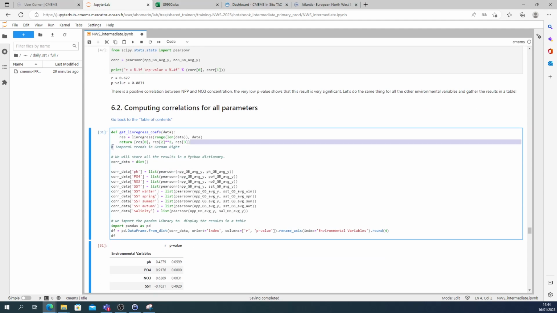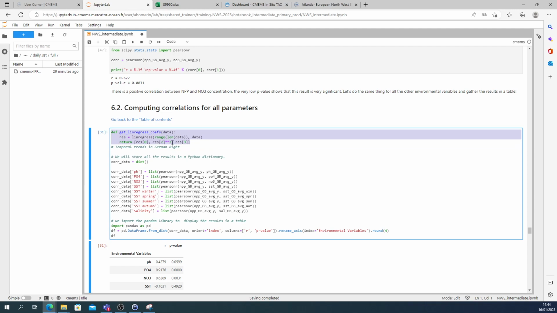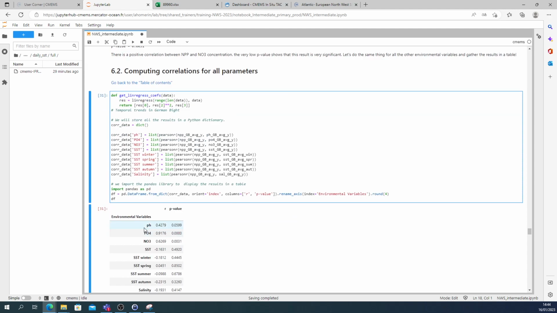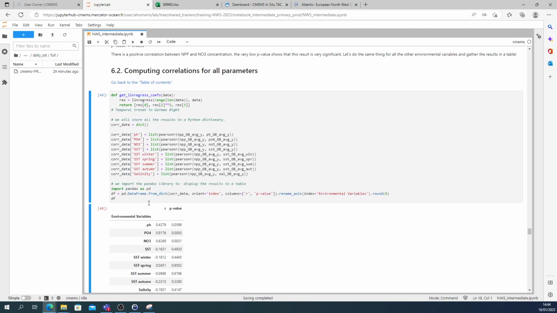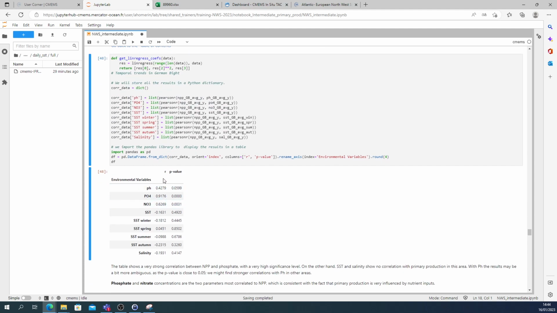So this is a function I've defined before, but don't pay attention to it. It's not used anymore in this section. We're just computing the Pearson coefficient just like before, and we're using the pandas module very punctually just to display the results in a table. So I've executed the cell again, and in this column we have our correlation coefficient and the p-value here, which shows the statistical significance. So we have the same result as before.